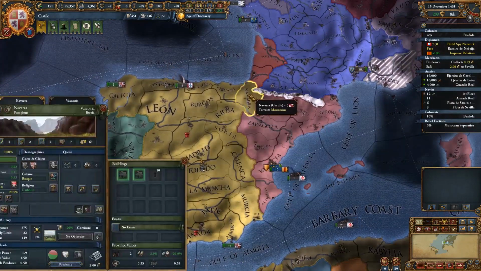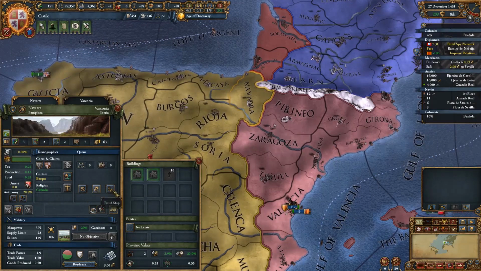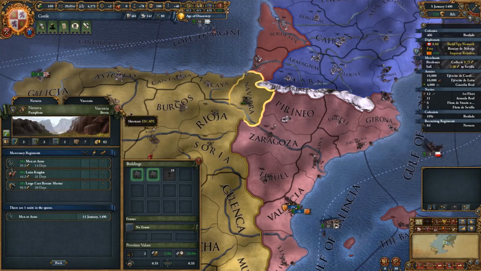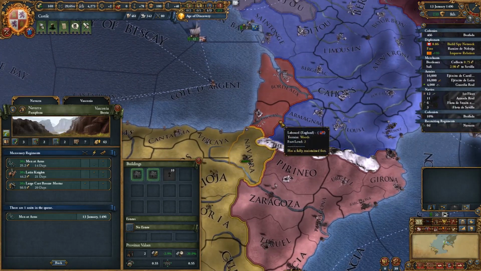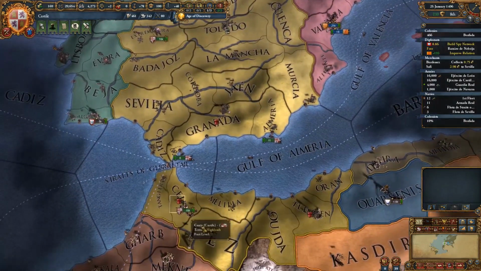I'm going to go ahead and try and get, if possible, one mercenary regiment over here. And the plan is to jump in and try and grab Labour. That's what we want to try and do. Might not work, but we'll certainly give it a go.